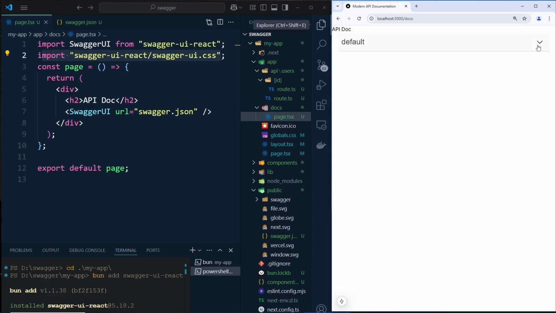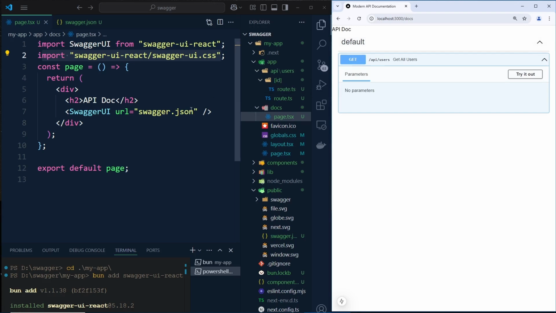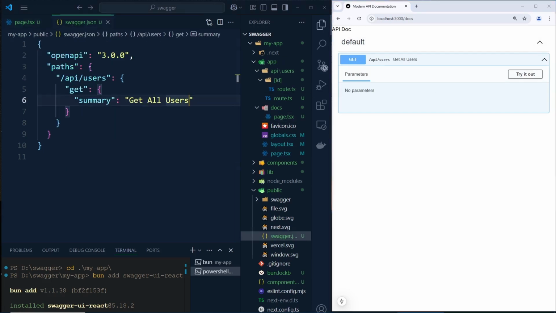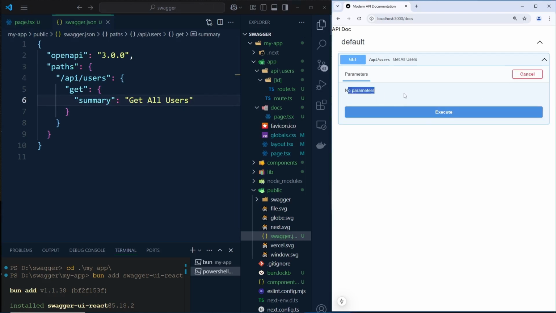The API doc, here the default is a get request, right? We got our design. So we have defined here get all users. If I click here try out, there is no parameter, right? We just need to define all the parameters. In order to define them, here is our get.